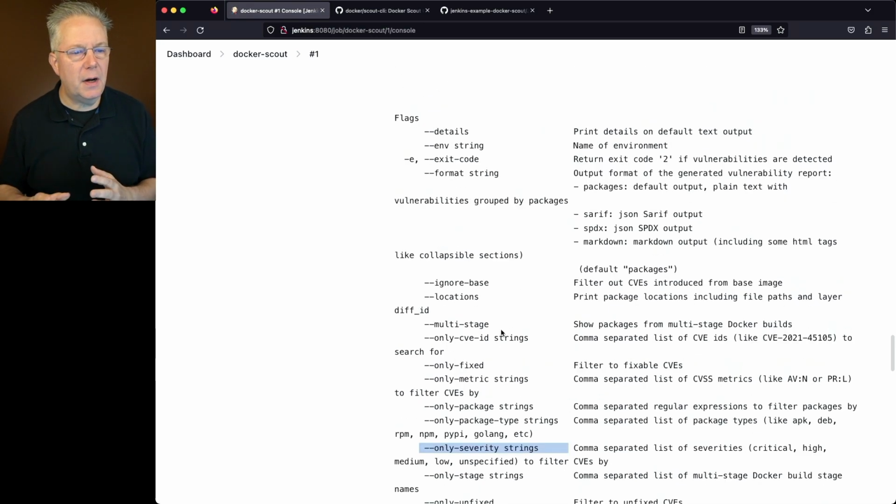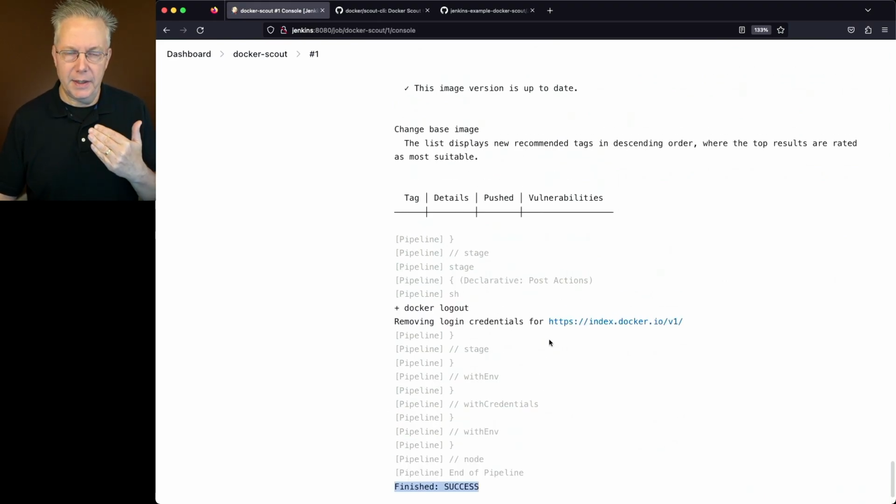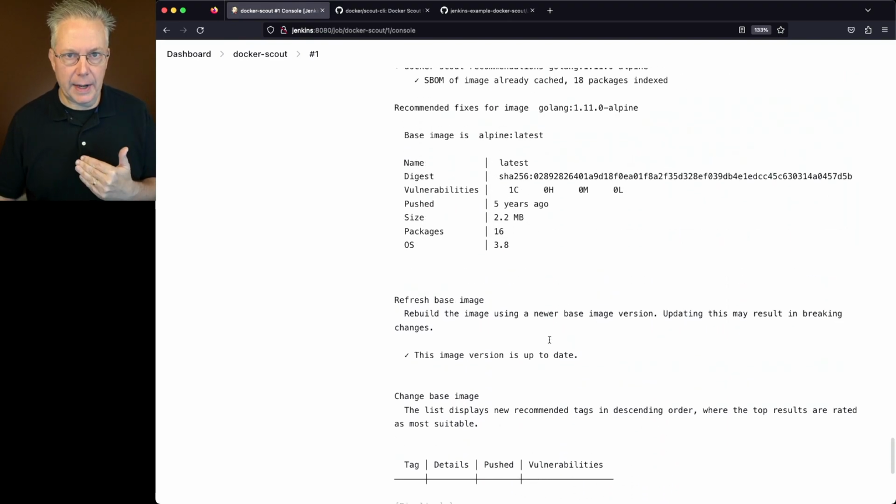There's a lot of different options, but in our case today, these are the two options that we're going to take a look at. Now, first off, if we find any vulnerabilities at all, we want to have the job fail. The example is we're getting ready to use an image somewhere within our production environment, and we want to make sure that it passes Docker Scout. Well, in the case that we have right now, everything's successful all the time. In fact, if we go to the bottom, what we'll see here is we are successful in running the job, but that's not what we want.